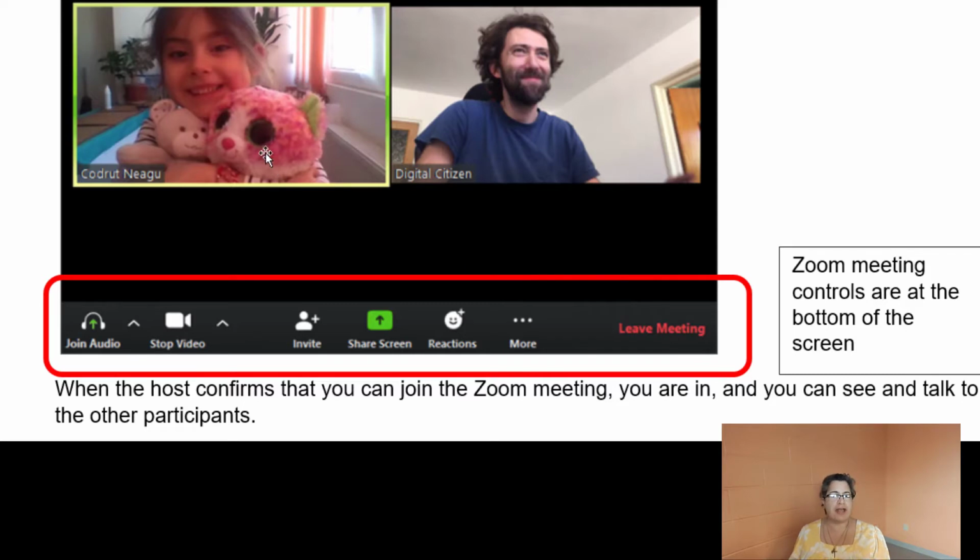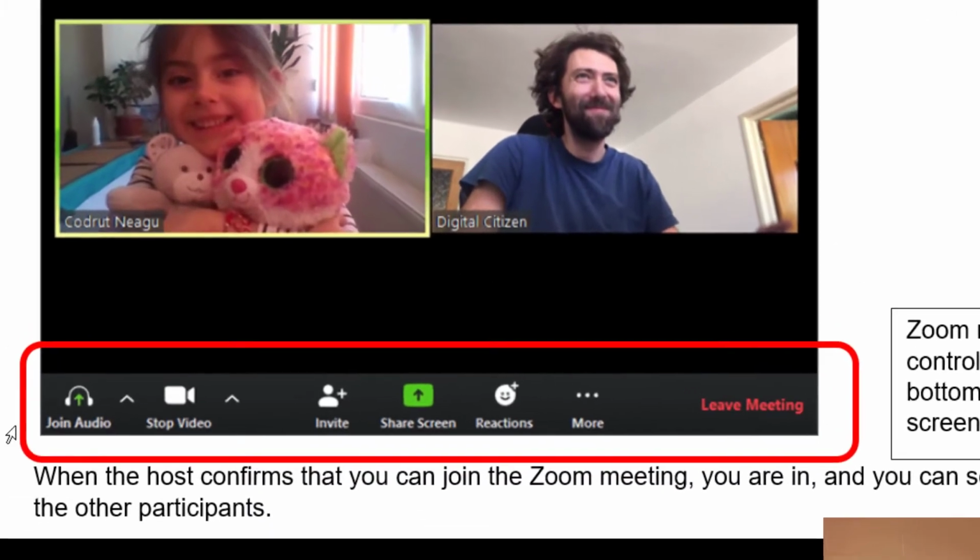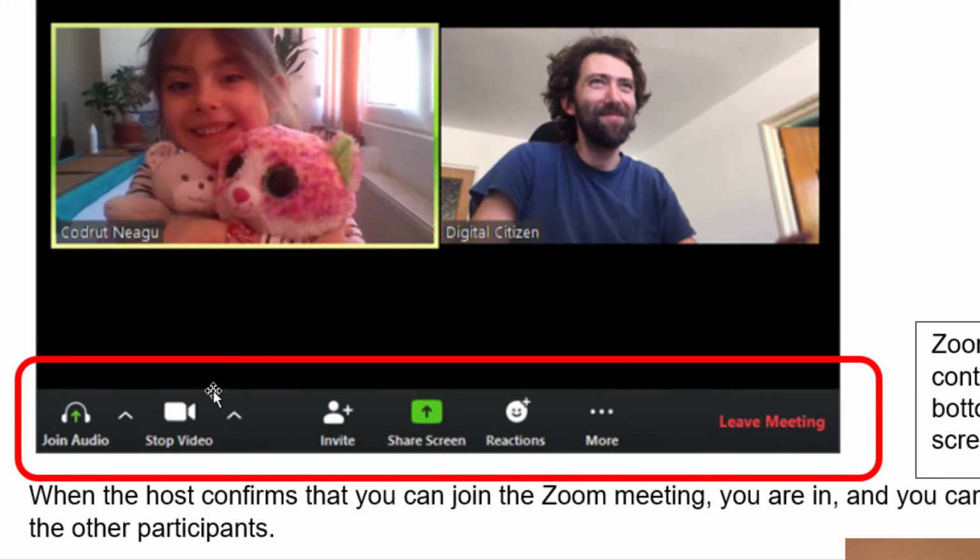And you're both in, and you can join using, and you can see here, I've got this circled in red, the actual controls within Zoom. And if you don't see these on the screen, usually if you wiggle your mouse a little bit on the screen, and I'm going to show you this with Apple and Android. He's got a great section on Apple and Android. You can tap the middle of the screen and then you'll see these controls.